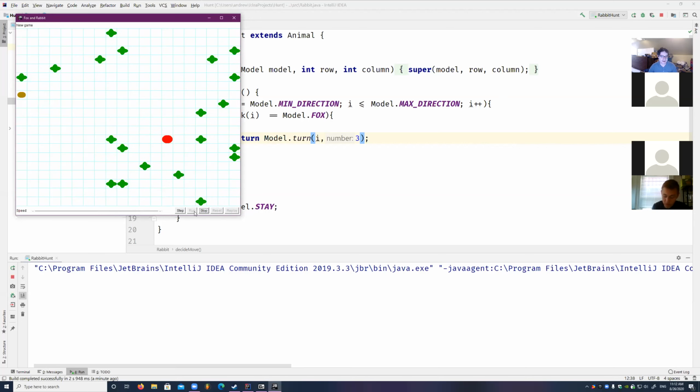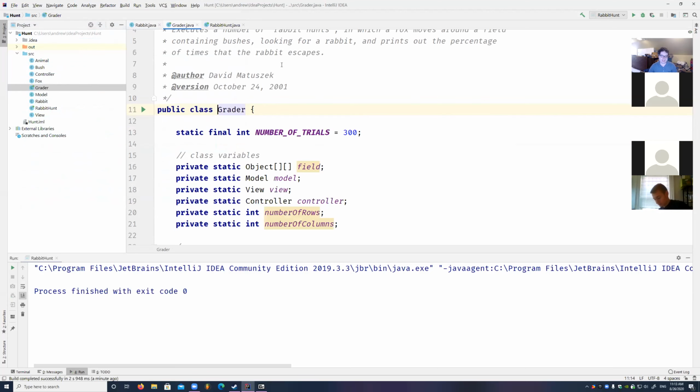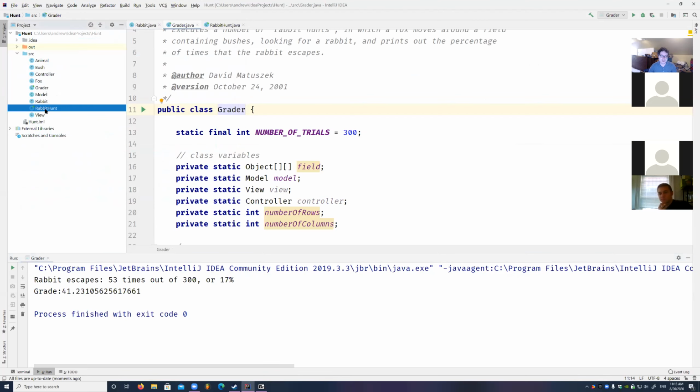Let's go ahead and reset and run again. This doesn't look so good because I have nowhere to back into and I get it. Run, boom, boom, yep. I couldn't back away and to the left into that bush. So let's run our grader here and see what our survivability was. 17% survivability there.